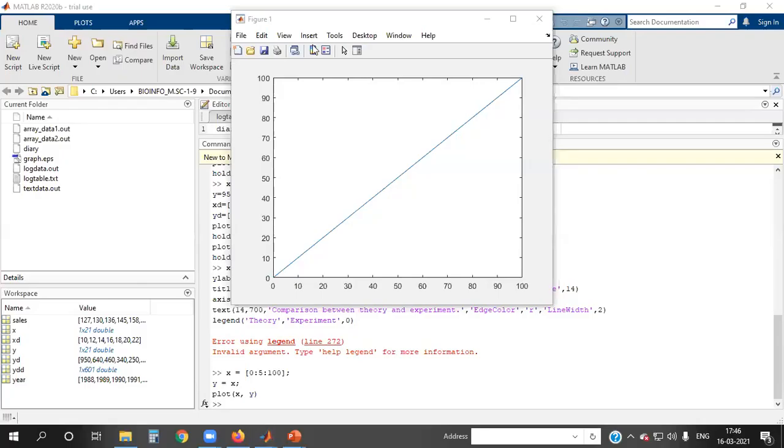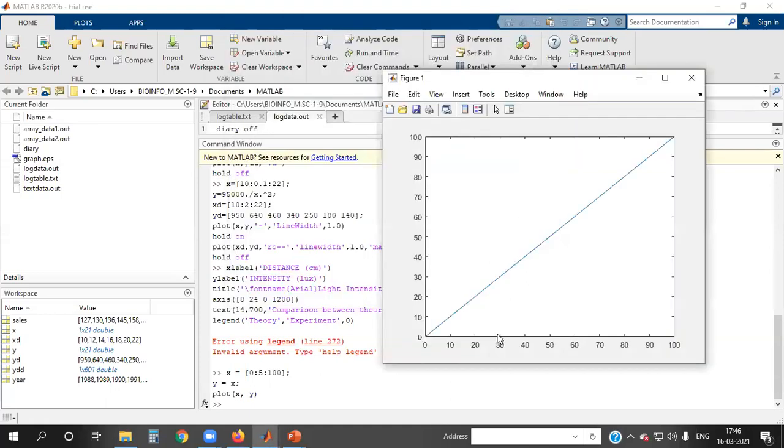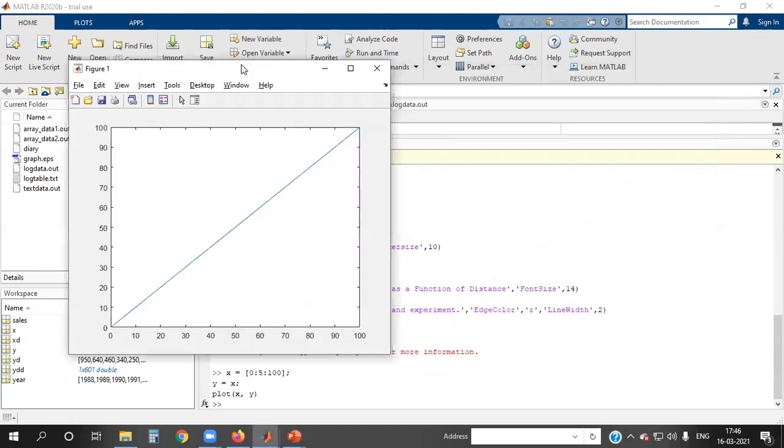The x value starts at 0, incremented by 5 up to a maximum of 100, then we generate the plot of x against y. Y equals f of x is the equation we have, and we can generate this type of plot with the simple plot function.